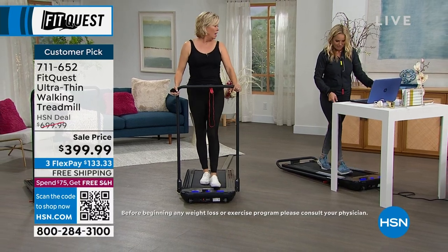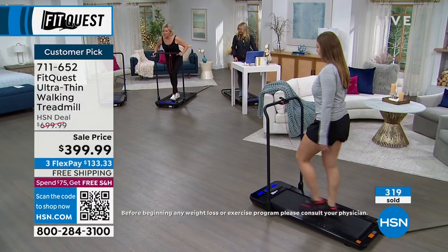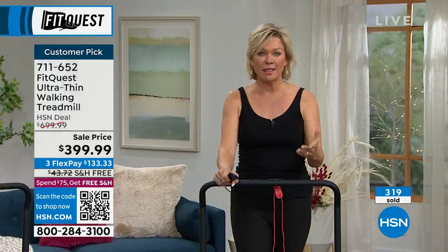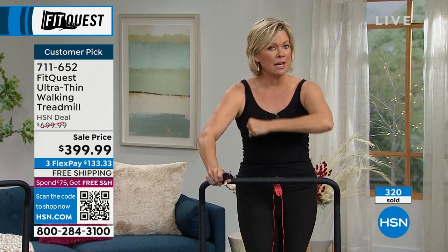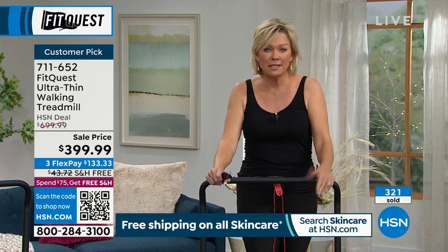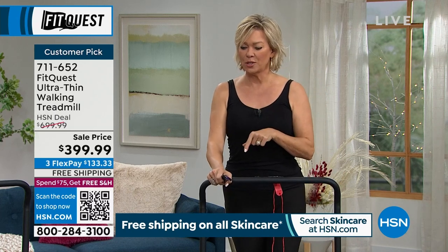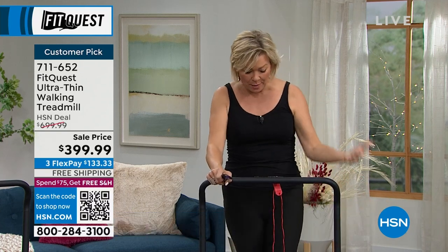This is $300 off — that's pretty epic. You don't have to set lofty goals like five days a week an hour a day. If you just have it there and it's this easy, completely whisper quiet, and you put in 10 minutes, you look down and go my gosh — maybe you burned 60 calories. Then you want to get to 100. Then you get to 100 and you're feeling better, so let's go to 150. Before you know it, whether you're tracking calories, time, or distance, it's really exciting to see what you accomplish.